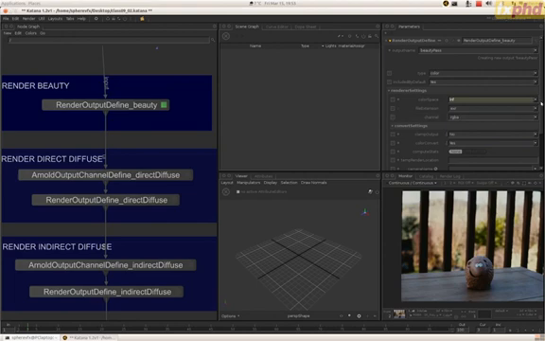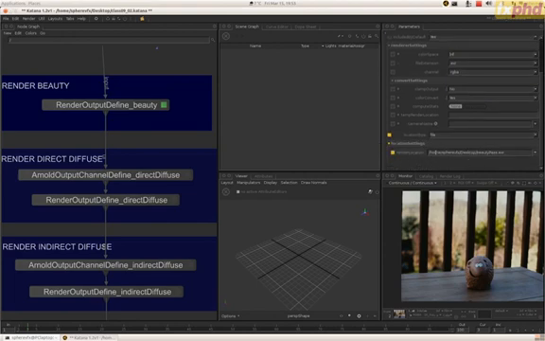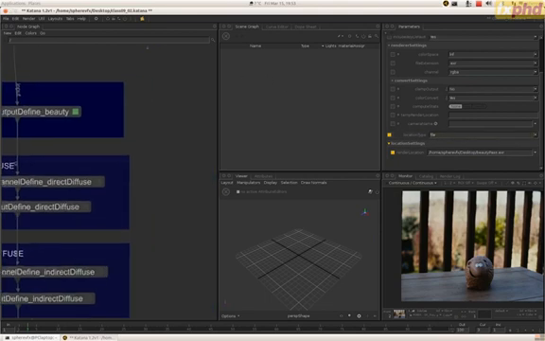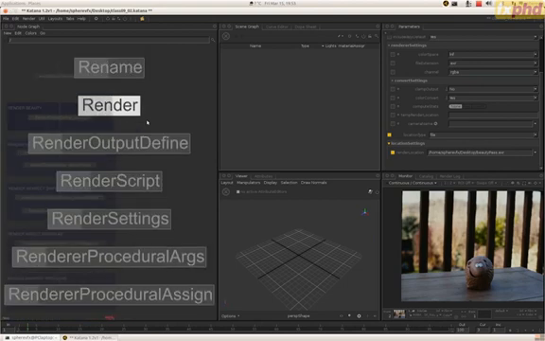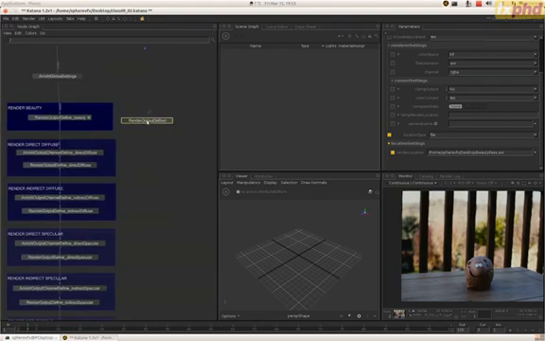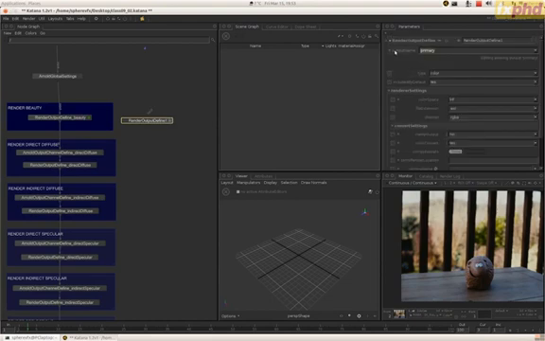Okay, and then down here I'm basically saying, instead of the location type being local, I've changed it to file, and then I've given it a name here. Okay, so it's pretty straightforward. When you bring it in, if we make a render output define here, you can see if we just load it, you've got the name here, which would be your render pass.